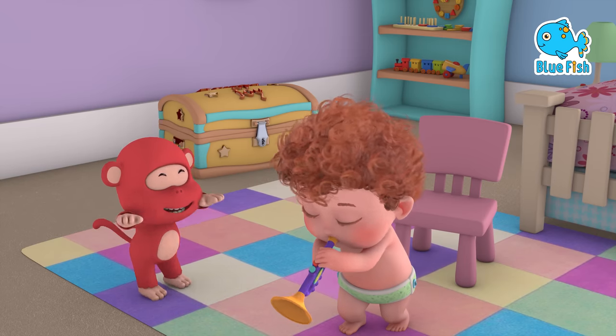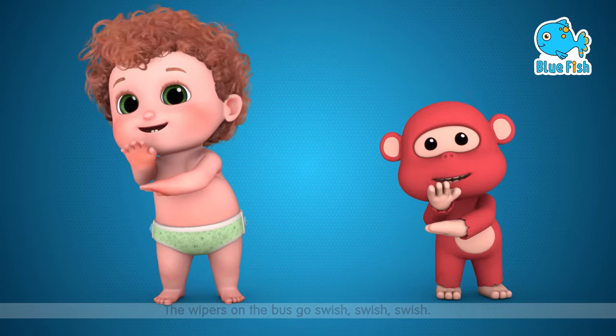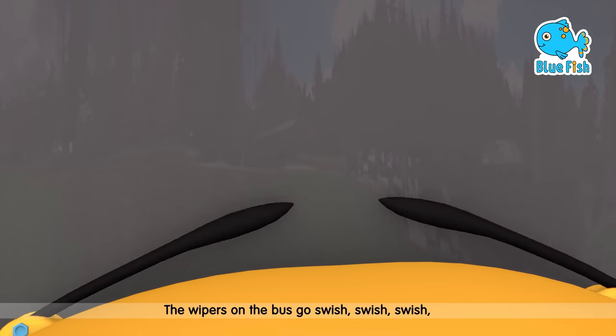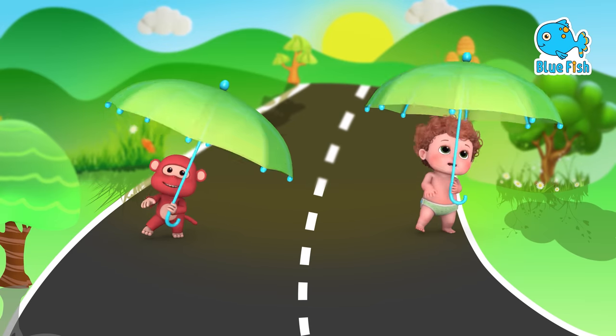Look at the wipers. The wipers on the bus go swish, swish, swish. The wipers on the bus go swish, swish, swish, all through the town.